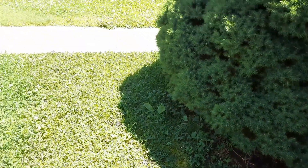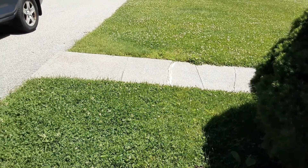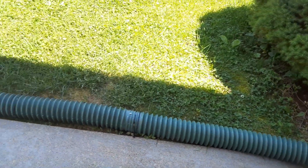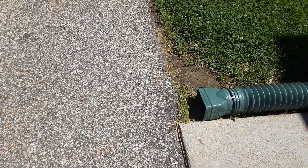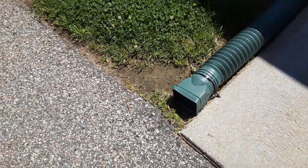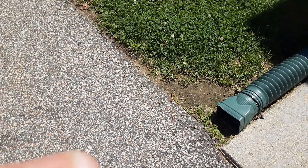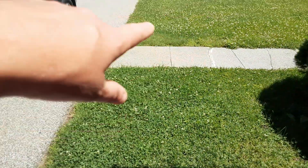We think the pipe down here is crushed, and I think the chipmunk has been storing stuff in there and jamming it up. So we cut this, because we don't need our basement flooded. We just did this as a temporary fix for right now, and it worked pretty well. Yesterday it rained and we were watching — it was coming out of this hole. The only thing is it pulls up right here — it needs to come out a little bit longer to get onto the driveway. I have to get another little piece to put on there to make it come all the way to the driveway. But this is just temporary till we can break all this up and fix the piping in there.